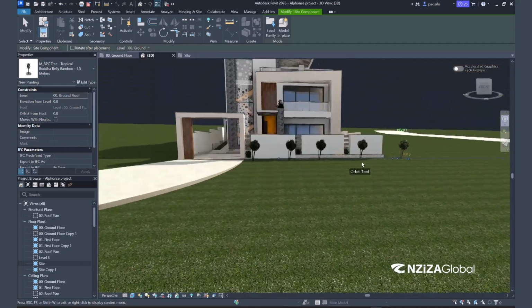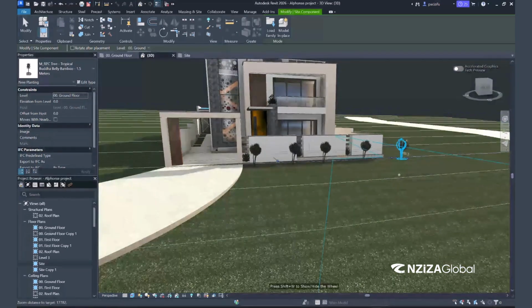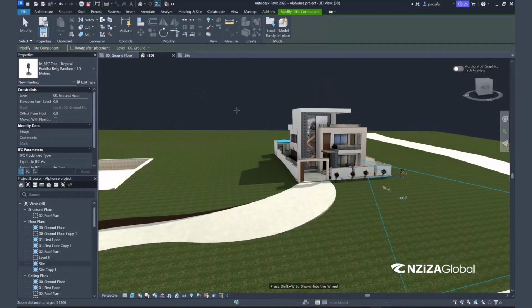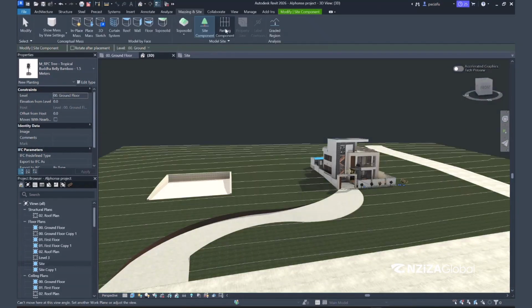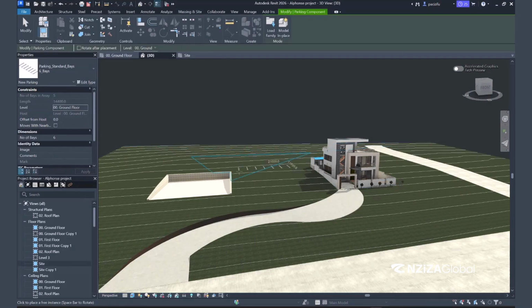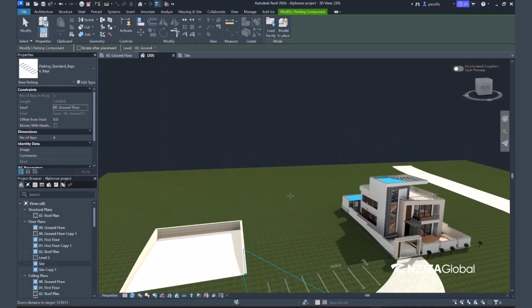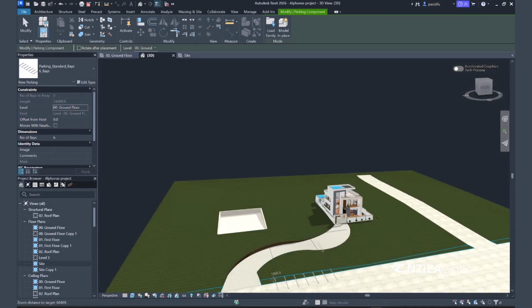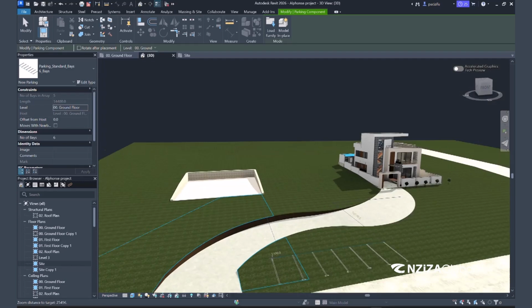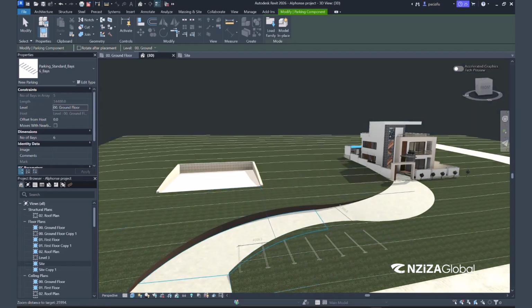We can have some parking signs where we can just put the parking, and the parking will just adapt the slope of our topography like this.